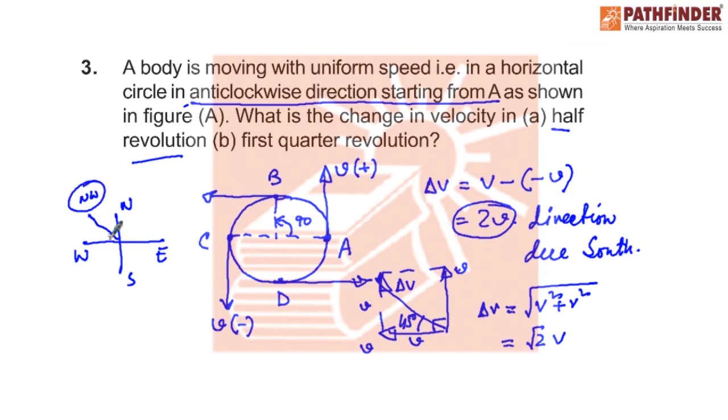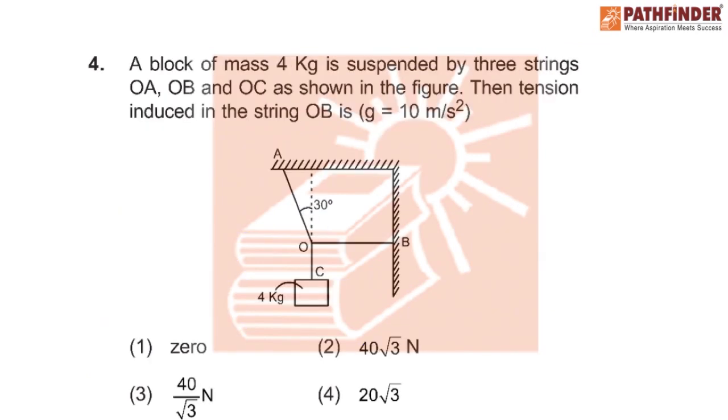Mind you, only when the angle is 45 can you call it northwest. Say here we have a situation like this with an angle of 30. This is not northwest, this should be called north of west, and say this is 60, then we should call it west of north. So mind you, only when the angle is 45 can you call it northwest. Now we go on to the next one.